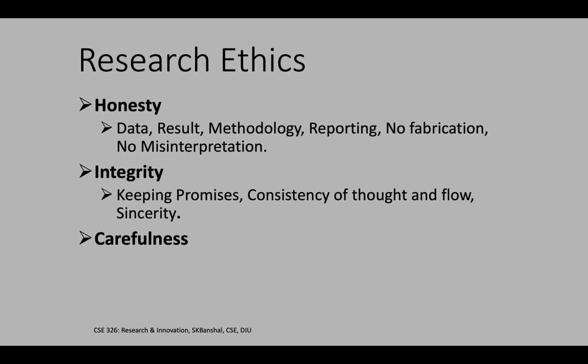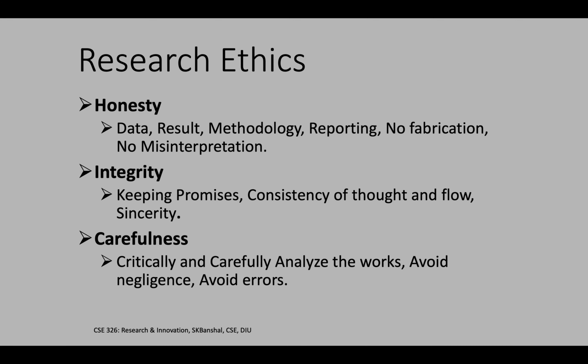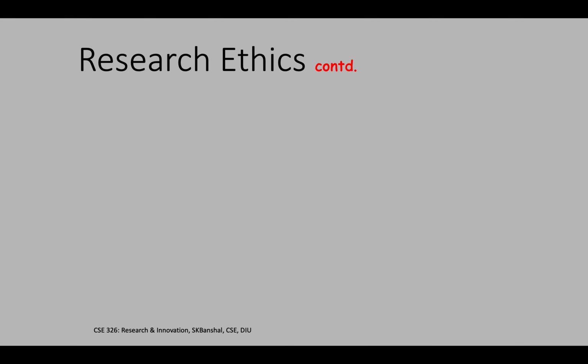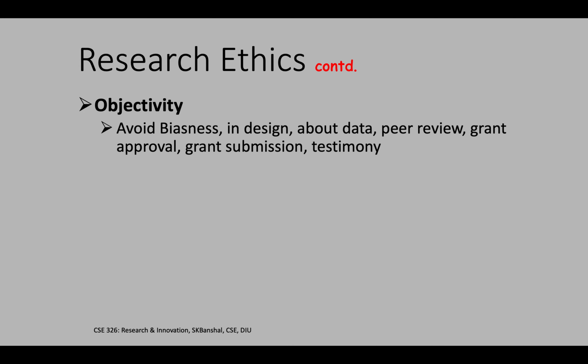It is very common that you have to be careful. You have to be careful with your data, you have to carefully analyze your work. There should not be any negligence in your work. You have to be careful because you need to avoid errors. So this kind of carefulness you have to follow. Then objectivity. What do we mean by objectivity here? Simply, objectivity means that you have to strive to avoid any kind of bias.